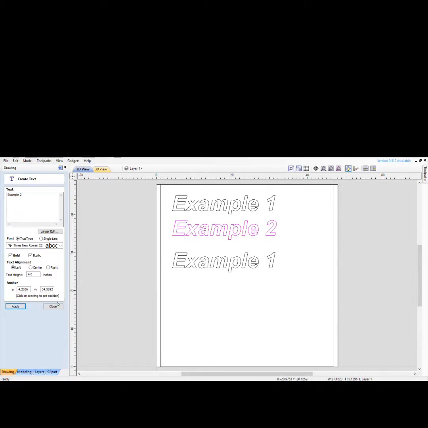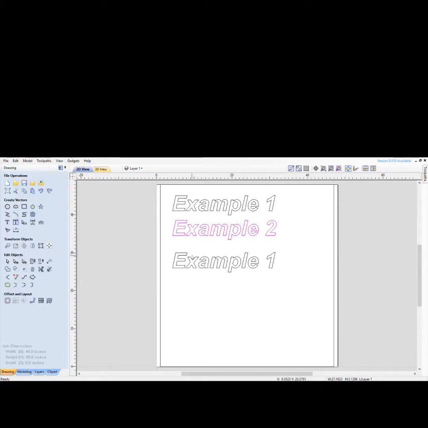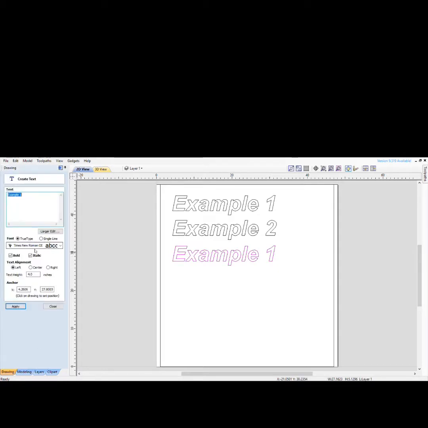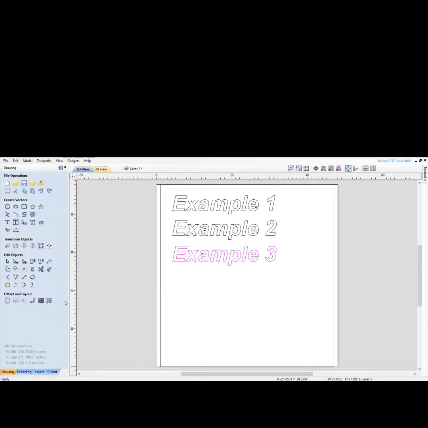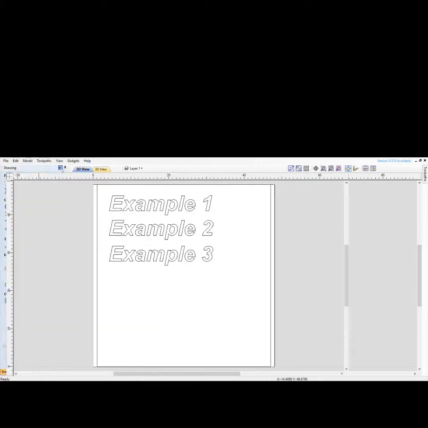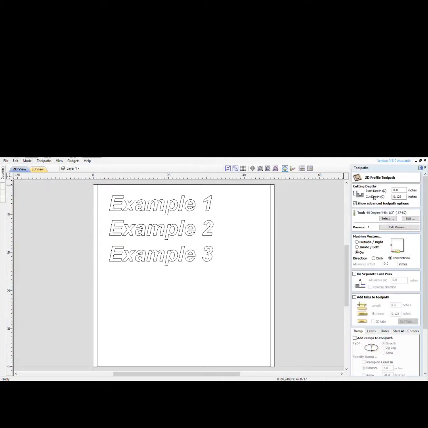That way, some of those items are kept the same, like the font, the size, the style, anything like that. And here I'm just moving the arrow keys to move that third one closer. Again, you highlight it, make sure it's pink/purple. You can go in and change the font. So in this case, I now see example 1, 2, and 3, because we have 3 different options, okay? Our options are engraving, milling/pocketing, or VCarve.